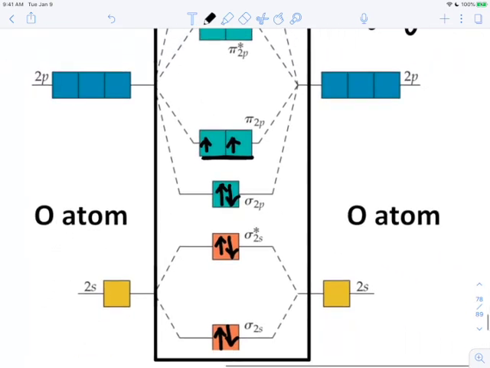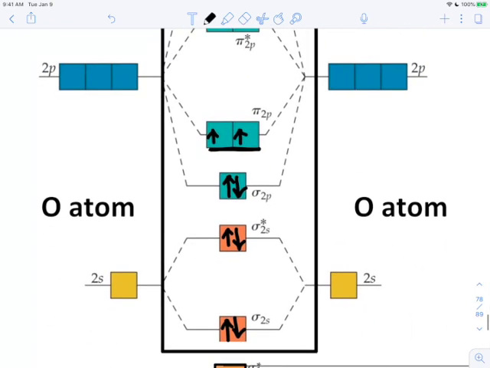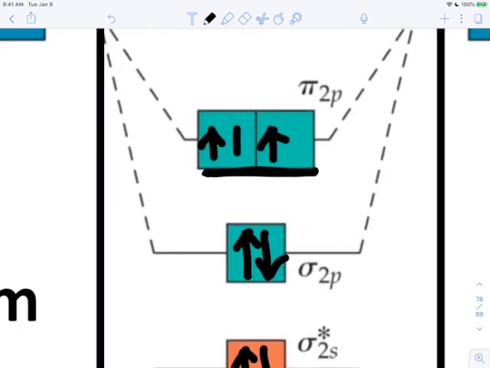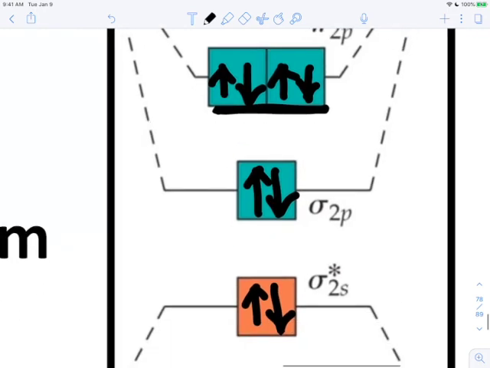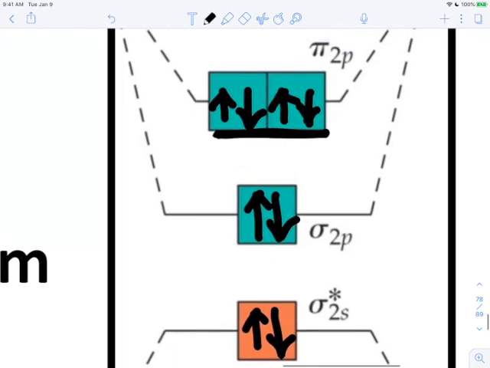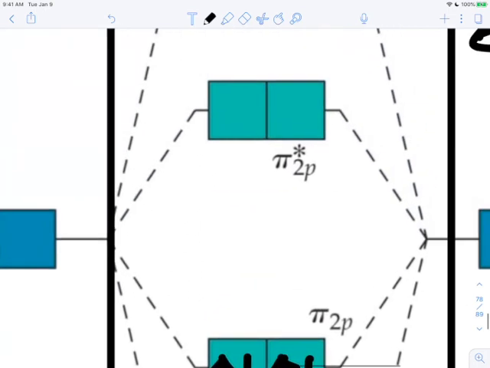Okay, I lost my electron count, so let's go ahead and count up. So 2, 4, 6, 7, 8. All right, now we go 9 and 10. I've still got 2 to go, but any questions on anything I've done, especially right here with filling them singly first and then going back and giving each one 2? All right, so now we come to the next one, and we've got 2 left to put in. Can I do this?